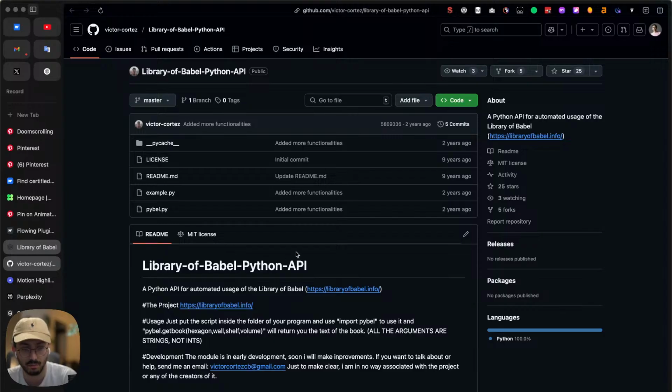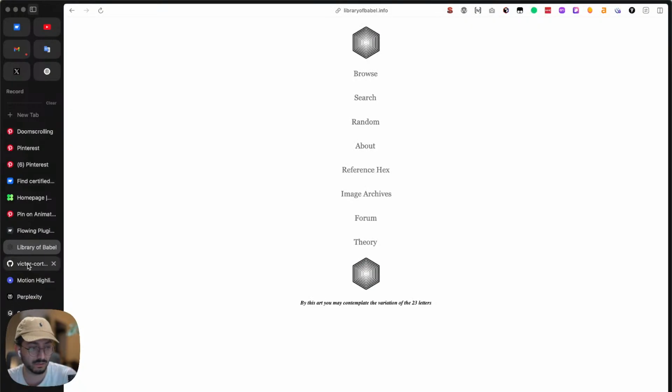So there is an API with Python, and I haven't tested this, but apparently we can use this to access all of this. So my idea is that we build a small piece of this website, maybe the search and the random, and then we link it to the website, but not with this UI, with a crazy UI.